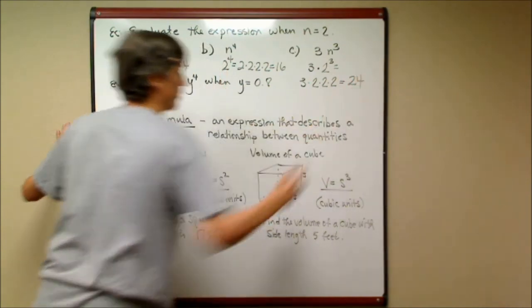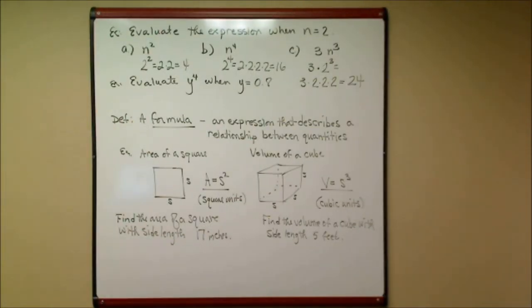So this is 24. Now, applications involve a variety of topics, but the first one we'll look at is the idea of a formula, because some formulas involve exponents. Now, a formula is an expression that describes a relationship between quantities, and you get a lot of those in geometry, so I start off with a couple of basic ones from geometry.